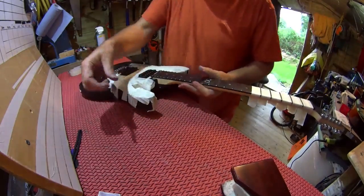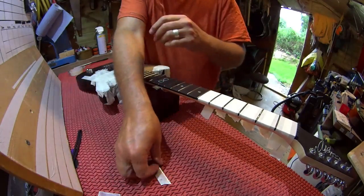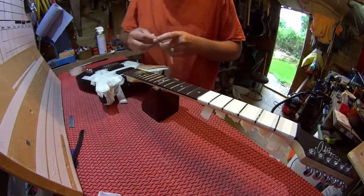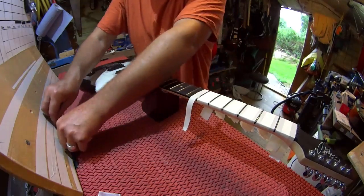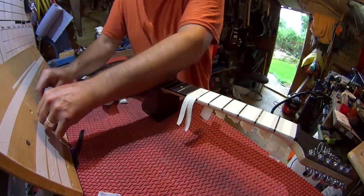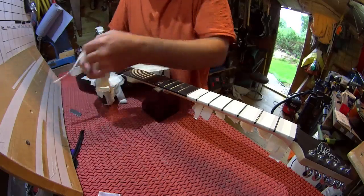Okay, so we're back to just getting this thing masked off. This finish here doesn't take the masking tape very well either, so it's not going to stay on there very long, but it'll be enough to do this job, and it was enough to mark off the screw holes for the surrounds, the silver surrounds, which I think will look really good actually, just because they do accentuate the pickups, which on these guitars otherwise look a bit empty.